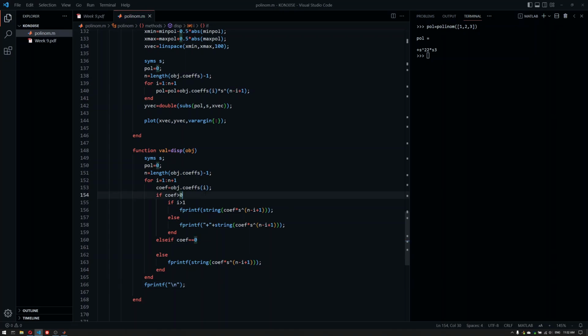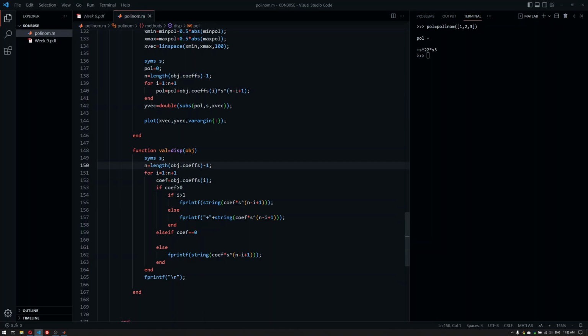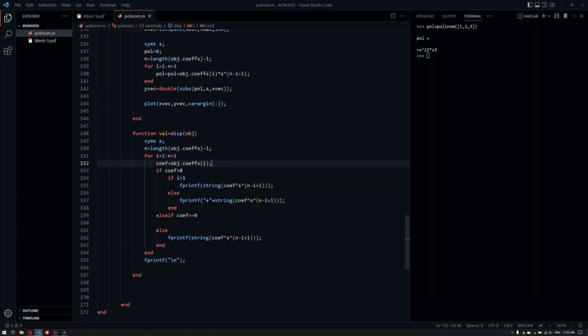If coefficient is positive, we don't need this pol here, never used it. If coef object at coefs I, if coef is positive, if I is greater than 1. Oh, this is not correct. This should be basically it.